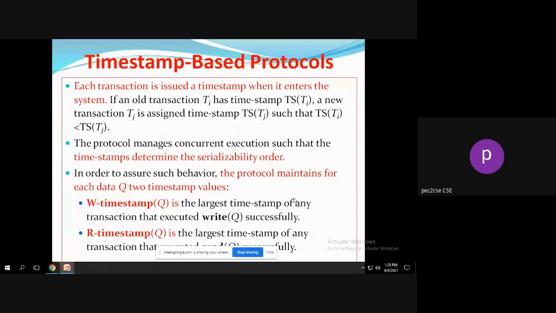For example, if transaction T1 executed write on Q, then the timestamp of T1 will be the write timestamp of Q. Similarly, if there is any transaction which performs read on a particular data item, that transaction's timestamp will be the read timestamp. Okay.